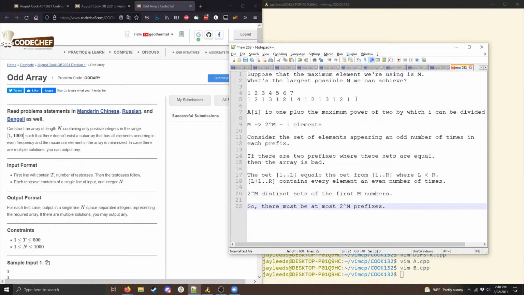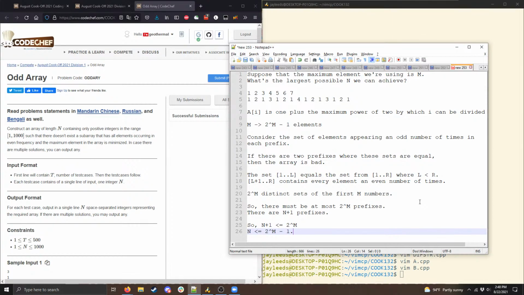And in fact, for a given n, there's going to be n plus 1 prefixes: the empty prefix, the prefix of the first element, the first 2 elements, and so on, all the way up to the first n elements. And so n plus 1 is less than or equal to 2 to the m. So n has to be less than or equal to 2 to the m minus 1. And that tells us that you can't do any better than this.